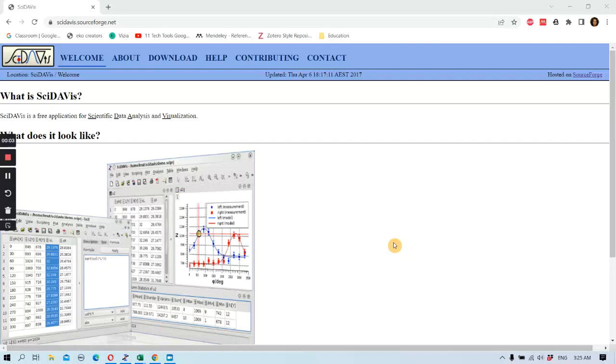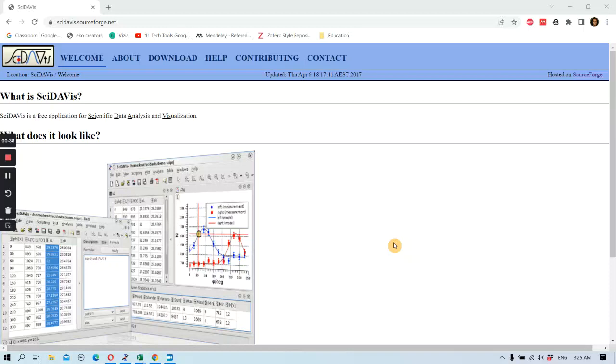Excel is a great tool to plot multiple types of graphs. However, in scientific writing, Excel might not be sufficient to plot some of the complex graphs and figures. So today I'm going to show you a freeware, SciDAVis, that can be extremely helpful, having multiple tools to plot graphs of all the types.